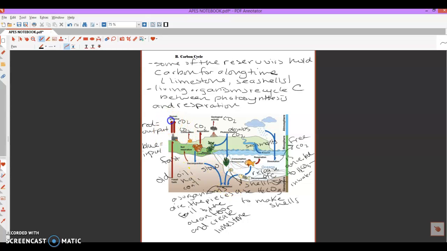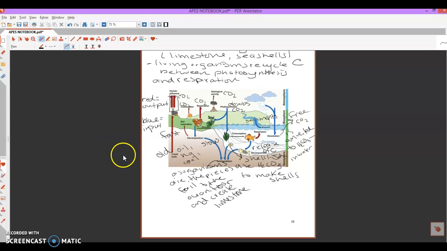And that's why you see right here the human influence, we have double arrows, because we are doubling the amount of carbon dioxide being put into the atmosphere. And that is why we have such an issue with climate change now. So human influence is the greatest impact on the carbon cycle. And as you can see, the other outputs, the geologic activity, respiration, they're much smaller arrows, and it's just one arrow, because this is part of the normal process of the planet. This is not. This is added human influence. So we have to take that into consideration when we're talking about climate change.